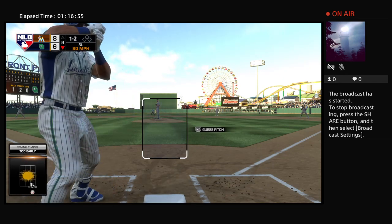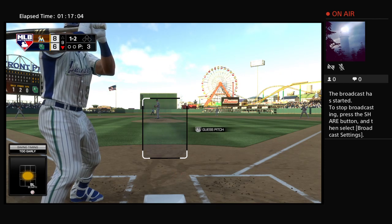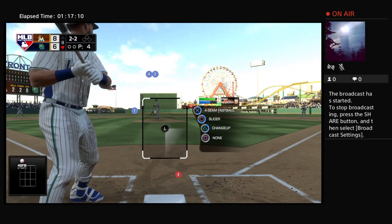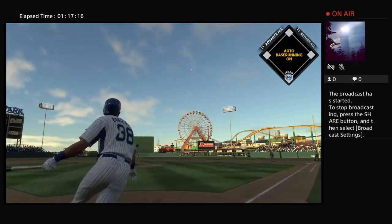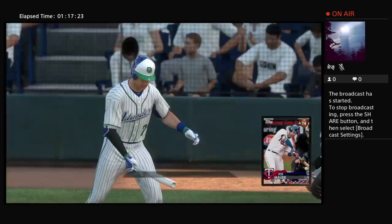Tough to get fooled any worse than that. He's in a hole now, 1-2. You never want to take the aggression away from a ball player, but in this situation, I'd like to see the leadoff guy try and work the count a little bit more, especially when this pitcher's missing like he is. Even count, 2 balls and 2 strikes. Hit the other way out toward right field. Waiting on it is Brinson. And that's the first out of the inning.